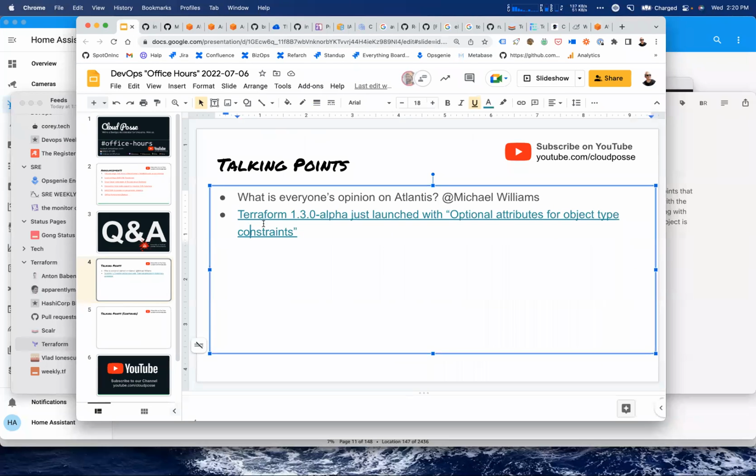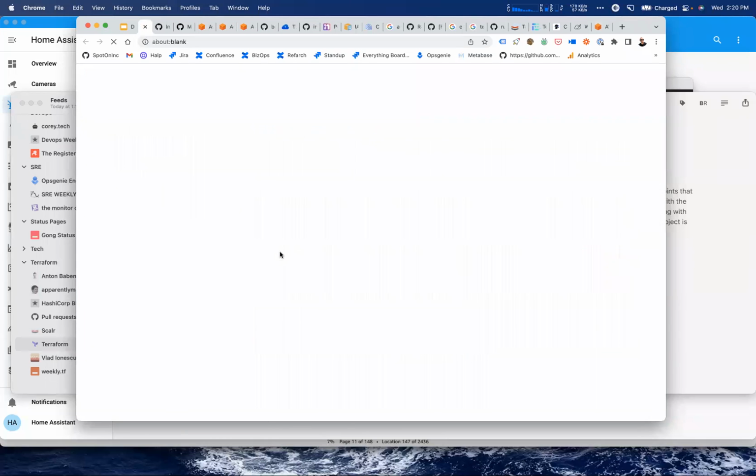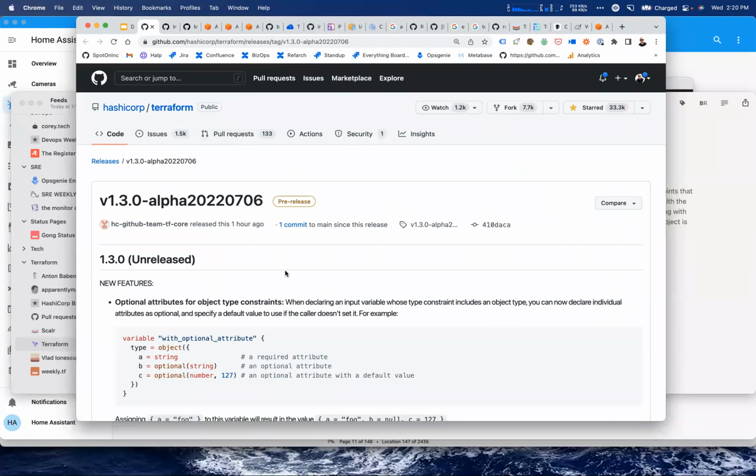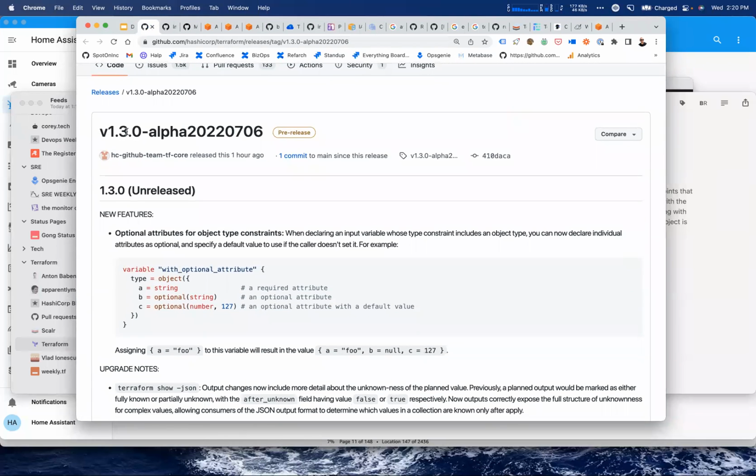And let's go into one thing that Vlad, you brought up, I think, that has dropped in 1.3 alpha of Terraform: a much requested feature of optional parameters with objects. So that's going to make our life a lot easier as soon as 1.3 drops officially. I'm guessing then 1.3 might be a couple months out at the most. Yeah, assuming they don't pull it again.